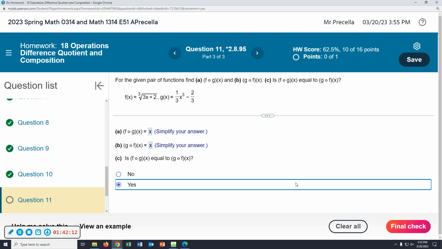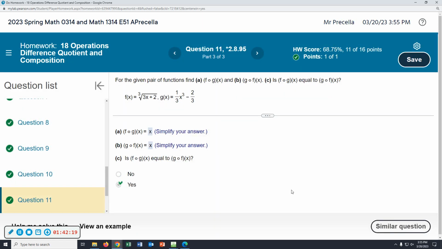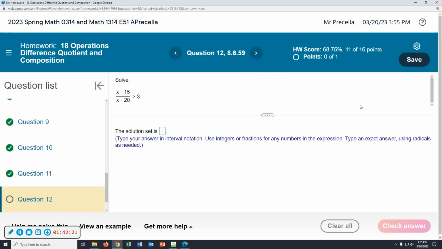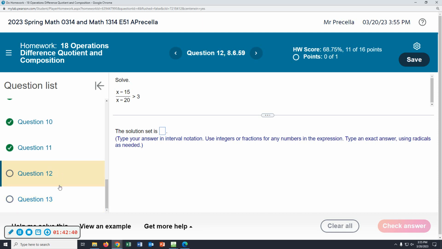Number 12 is a cut point problem that you should have done a million times by now. Well, not that many. 12 and 13 we decided to end off with cut point problems. There are only 13 problems, two long ones. And just because we don't go over the review problems at the end, remember you have to do them if you want to get credit for them.